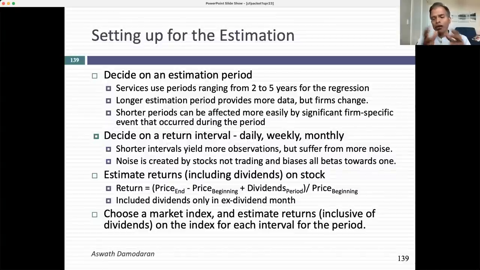So how far back do you go, weekly or monthly? Bloomberg uses 2 years of weekly returns. That's a default. So does S&P. You now also have a choice of what index to use as your market. It's not like there's one market index. In the US, when people talk about the market, what is the index that is still the most widely reported? When you turn on the news and they say the market was down X points today, what's the index they're usually talking about? Anybody? S&P 500?